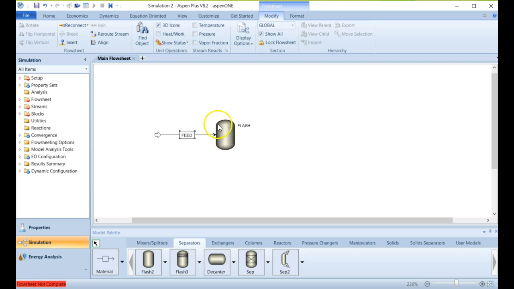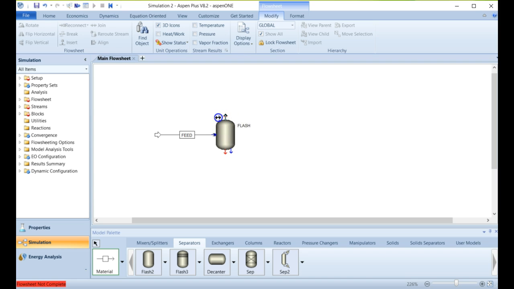Now notice, in this flash drum, there's a blue arrow now in the same location. Blue means not required, but you can input that. In this case, we can have multiple feeds coming into that flash drum. We don't want to do that, but we could do that. So let's look at another material stream. Now on the top, we can collect here.